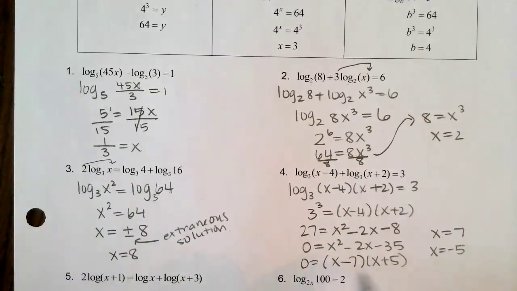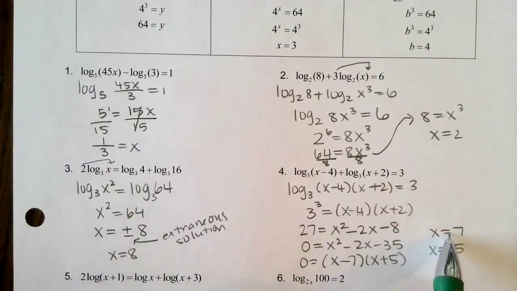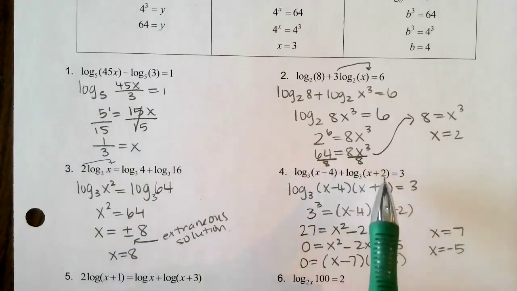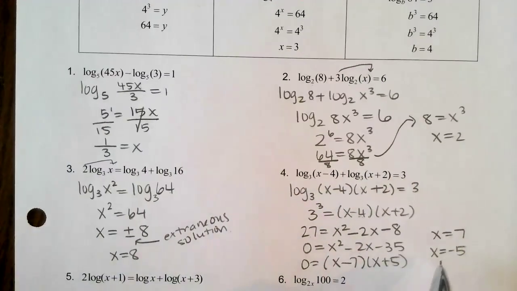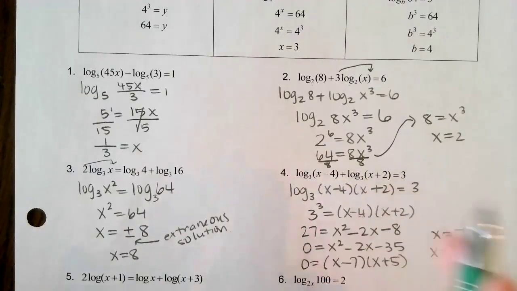That's what's going to make each one of these 0. Again, I have to go back and verify that that's a solution to the log. It is definitely a solution to the quadratic, but we need to make sure it works up here. When I plug in my 7, that gives me a 3 in the argument here and a 9 in the argument there, which works. However, when I plug in the negative 5 right here, negative 5 minus 4 gives me a negative 9, and we know that the argument cannot be a negative, so that's an extraneous solution.